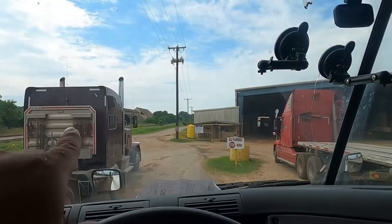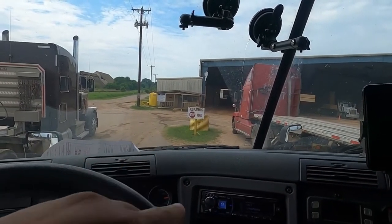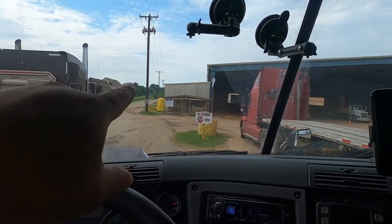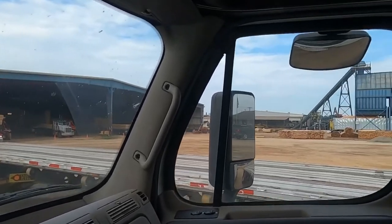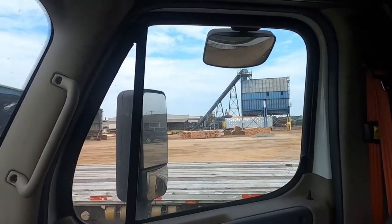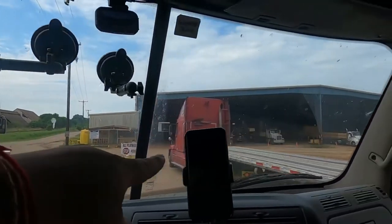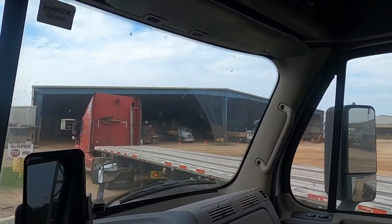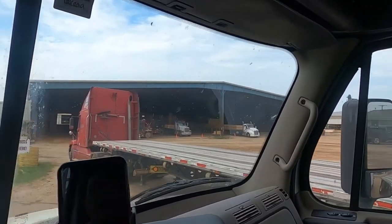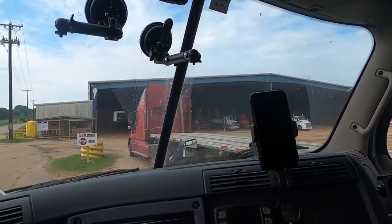Okay, so he's in front of me, he's behind me, and it says all flatbeds stop here, so I'll stop here. I went over there and put my paper over there, and I guess they wait for you to call you. It's a good sized mill. I'm guessing that you go over here, all around, and then back in. We'll see. But yeah, they're loading over here. Loading over here so far. Loading here.